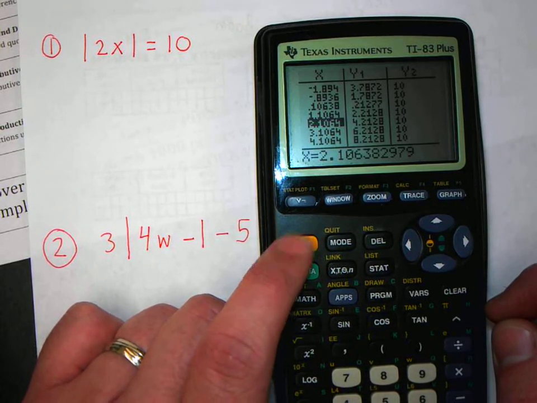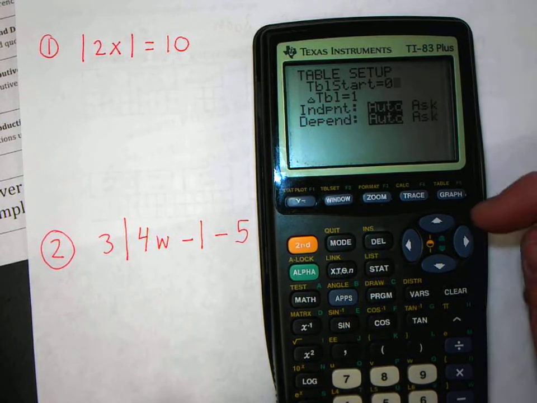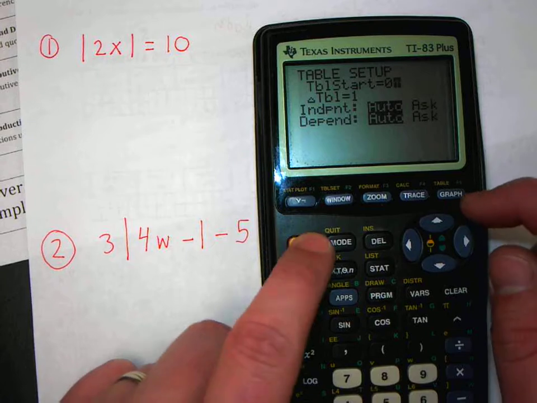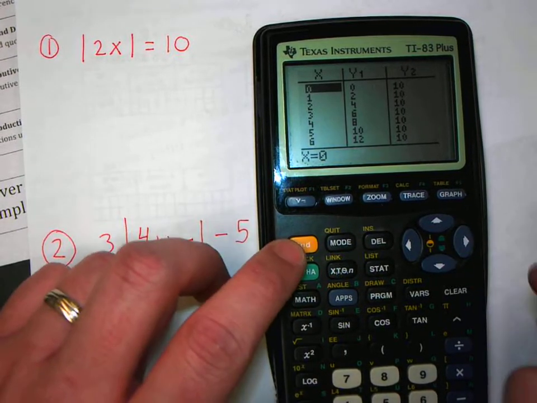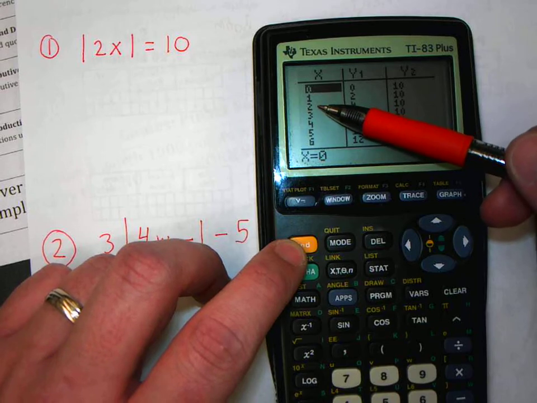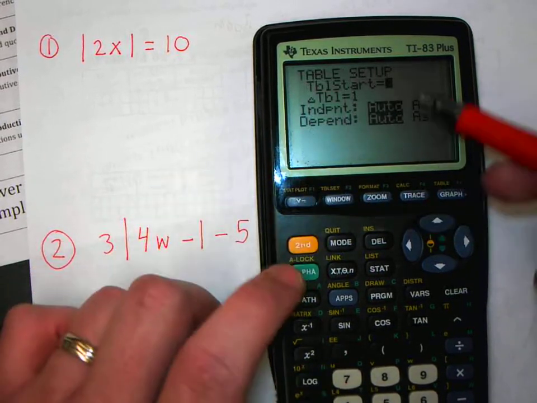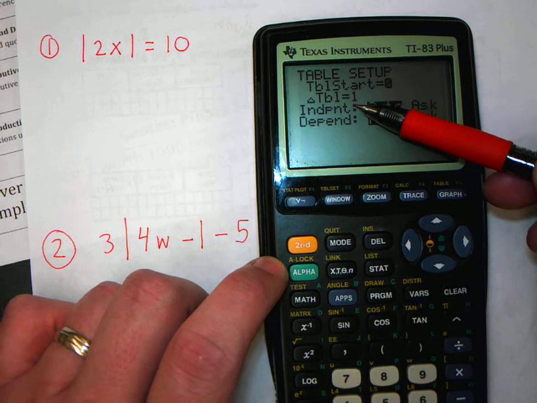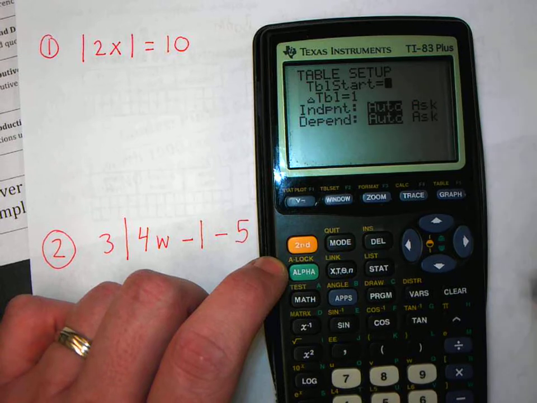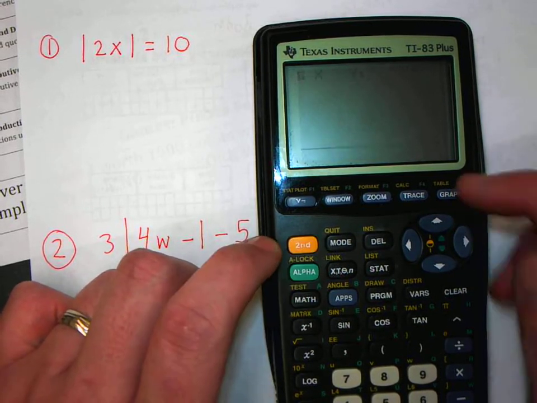Is there a table property? I think it's table set. You can start your table set at anything. Let me make sure this works first. There we go. So notice how mine was counting by like 0.2s, 0.3. You could go here to this table set, second table set, tell it where to start and what to count by. I want it to count by 1s, not 0.3s, 0.4s. Get out of here, second quit, go to my table, second table.